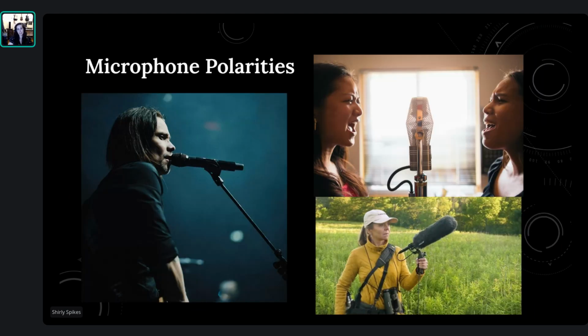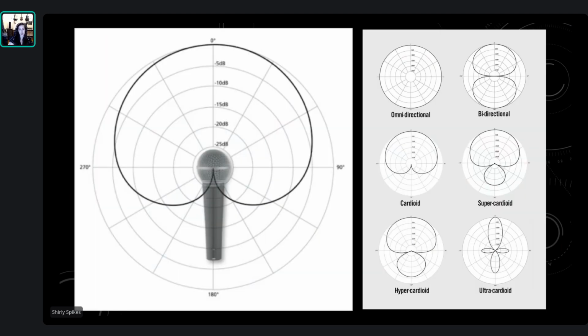If we look at different microphone polarities, I'm pretty sure that this crowd knows about microphone polarities and what that means, but we have just 3 examples for different polarities here. One of them is omnidirectional, one of them is a shotgun mic, and one of them is a concert mic. And we know that polarities can change based on the use of the microphone and based on what we want to record. For ambisonic microphones, the one that we care about is the bidirectional microphone.